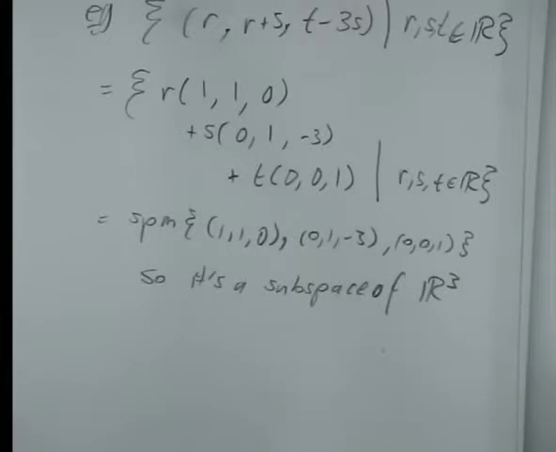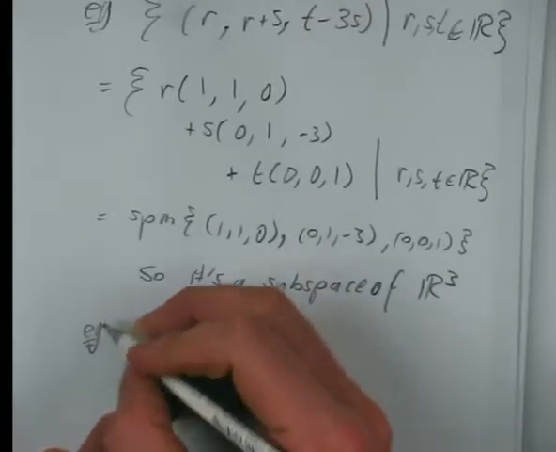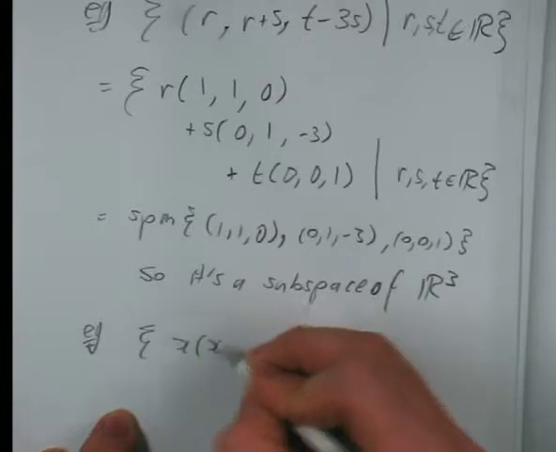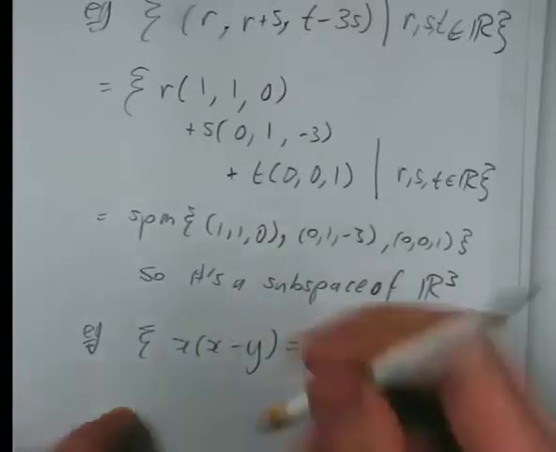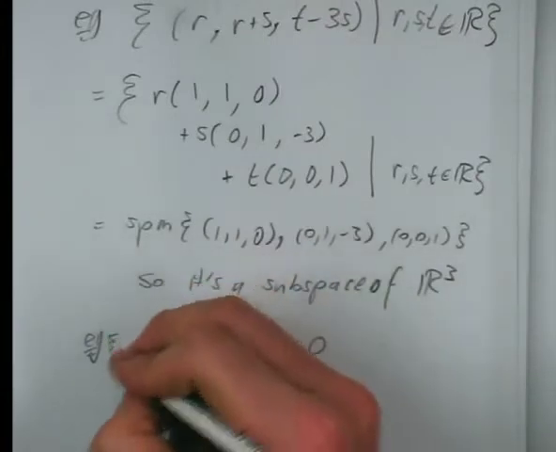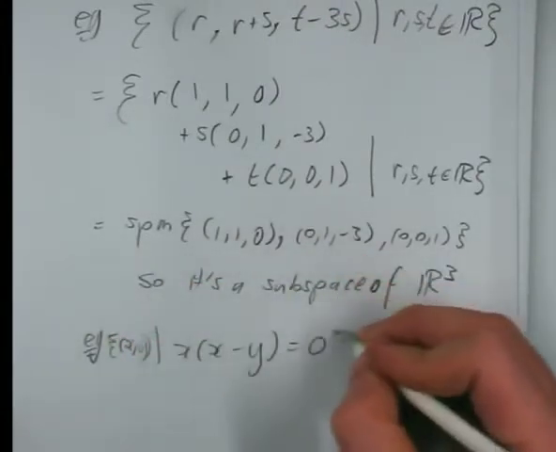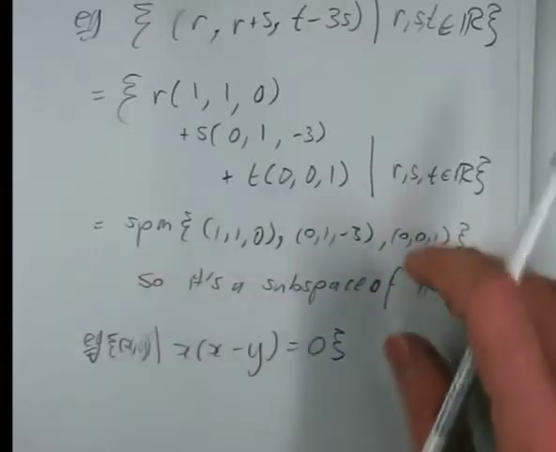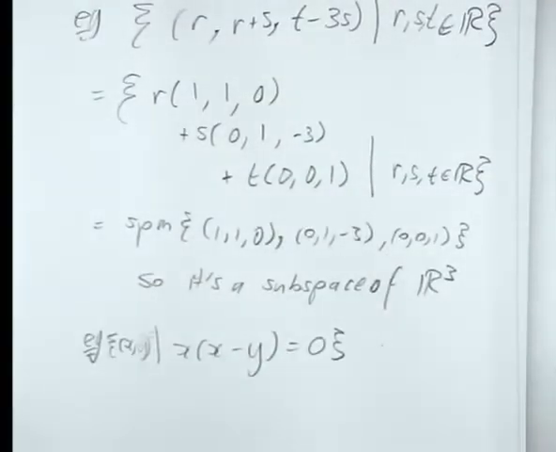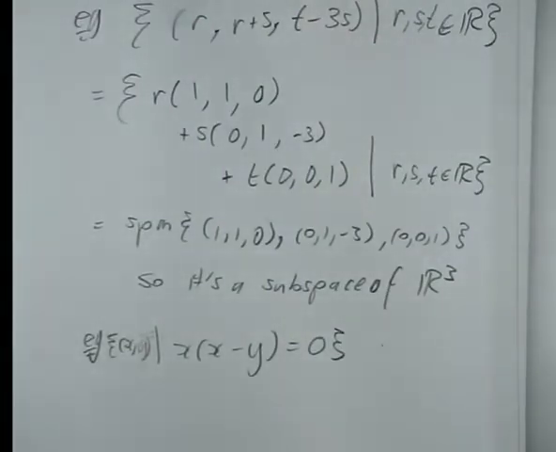But I should say, just as an example, if you get one that you're sure isn't a subspace, xy is such that x times (x minus y) is 0. I know it's on my screen. Okay, you can't even see that. It's baked in. If you see something like that, that's not linear, because the x is going to be multiplied by the x and I'm going to get an x squared, so it's not a subspace. I know that it's not going to be a subspace because that's not a linear equation.